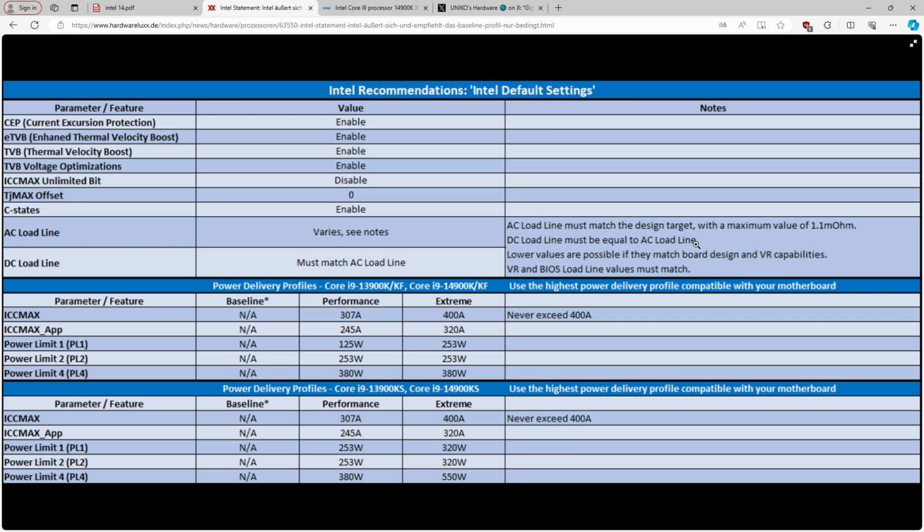which makes sense if you think about it. Because here's the thing, if your VRM is configured in such a way that, in order to get accurate power measurements, your VRM has 0.9 milliohms of load line, so the DC load line is set to 0.9 so that the power measurements are accurate, right? And then you set the AC load line to anything other than 0.9, well, now the AC load line is either above what the VRM is configured to or less than what the VRM is configured to. And that's not good, as you can probably guess.